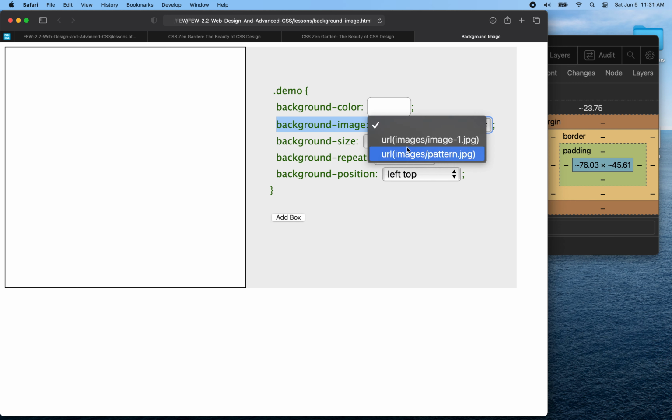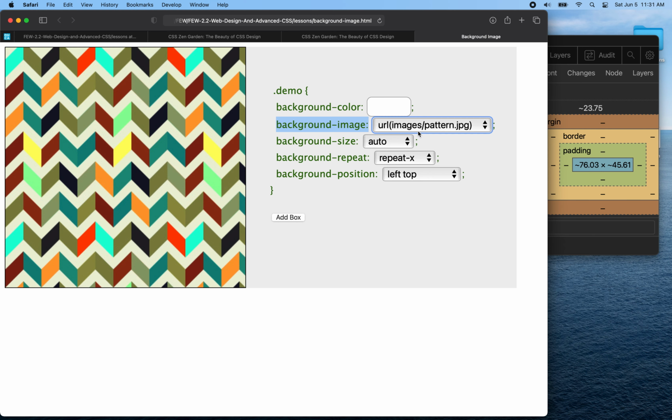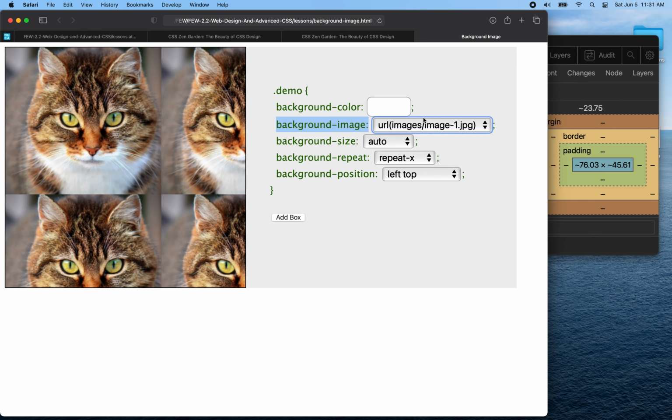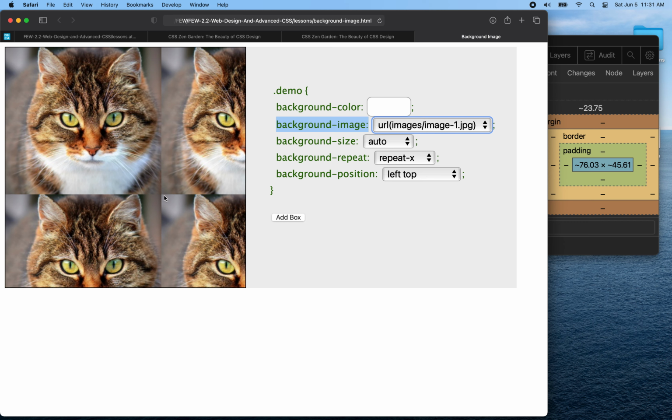I just have this set up to choose one of two images. You can actually go in there and change the image if you want, but I have it set to pick a couple of images. So I've got the cat, and then I have this pattern. The pattern is repeating, so we don't see a seam when the pattern repeats, but the cat, you can see it repeats here. What we're seeing right now is the cat at actual size. The cat image is as big as we see it here.